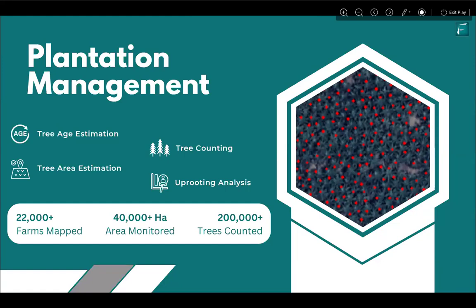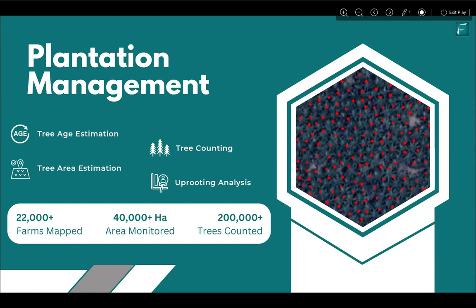Because for a few plantations there is a specific number required. Suppose in 1 acre only 100 trees are supposed to be planted. If there are more, you have to uproot. If they are less, you have to plant. If someone is doing all this analysis manually, it will take a lot of time, because you have to visit each and every location and count the trees, and there might be some manual errors as well. So you can bypass it. You can use the satellite data, and you will be able to estimate all these things.